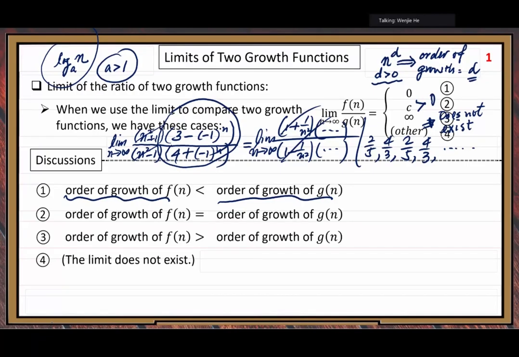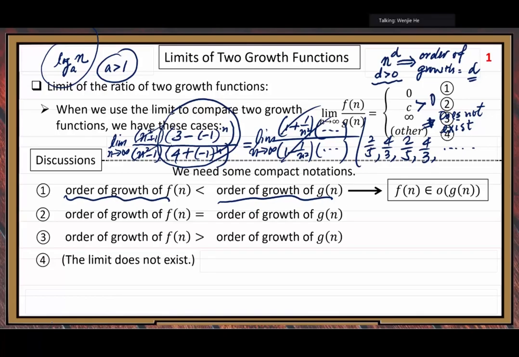Then, the next step, we want to do a little more when we describe the relationship between two growth functions. For case 1, we know the current fact like this. But we would like to have some compact notation to represent case 1, some special, simple, concise notation. That's the main topic of Part C, asymptotic notation.